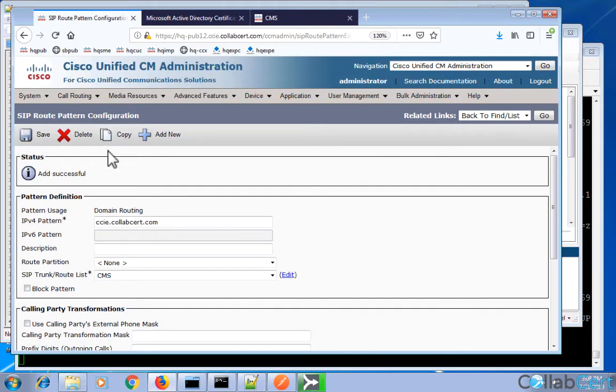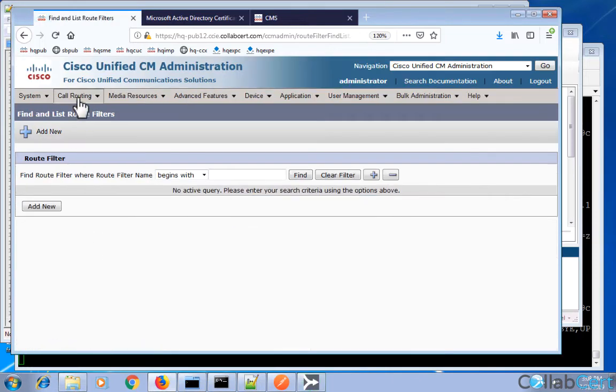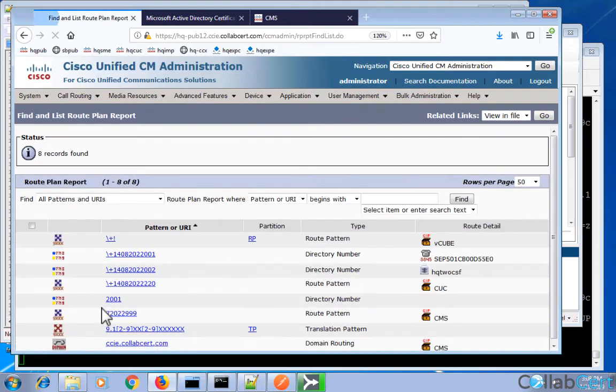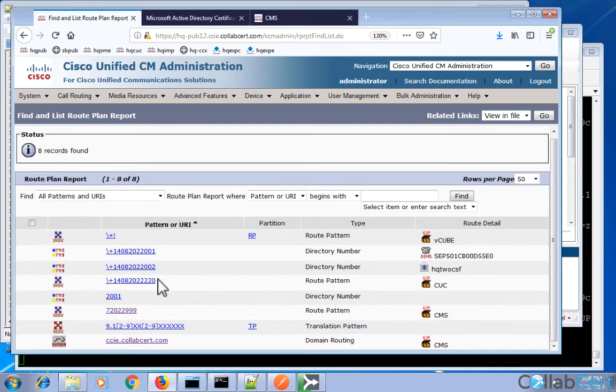Now, if I did have ILS and those users HQ1, HQ2 and HQ3 were local in Call Manager, then this route pattern wouldn't work. It would be the closest match, and it would be the local URI that would work. You'd have to have some different domain name provisioned in CMS. But right now, because I don't have ILS, Global Dial Plan Replication, nothing like that going on, there are no URIs in my call manager. So when I call HQ1 at collapser.com, it's not going to match a local user. It's going to be sent to this SIP trunk. So let me go and do that right now.